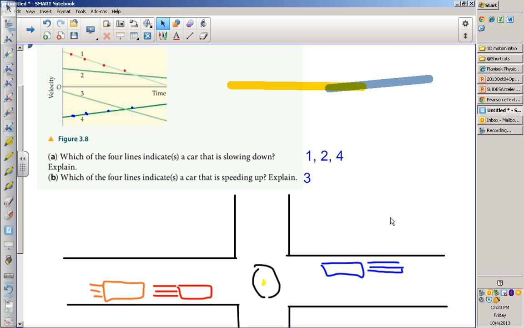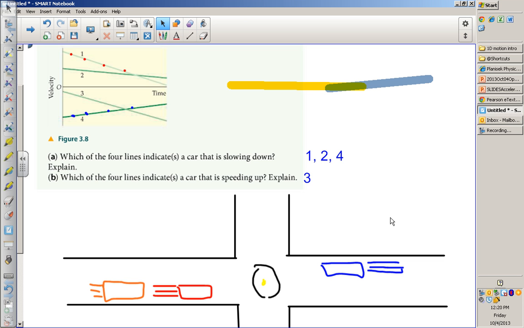Then, orange car represents number 2. Okay? So, Taylor, I heard you explain it well. How can we tell the difference between number 1 and number 2? Because the red car has less distance before it gets to the light, so it has to slow down faster. Right. That this car has to go first off, right?